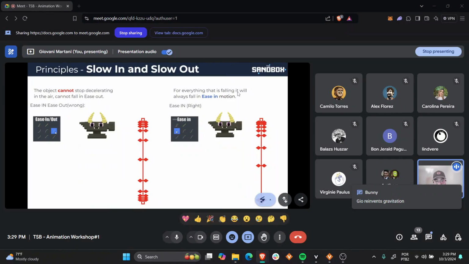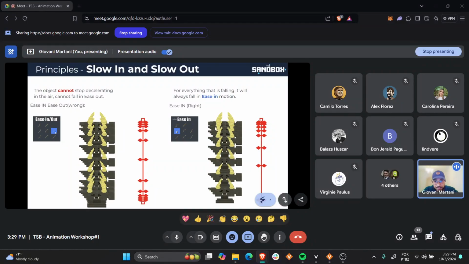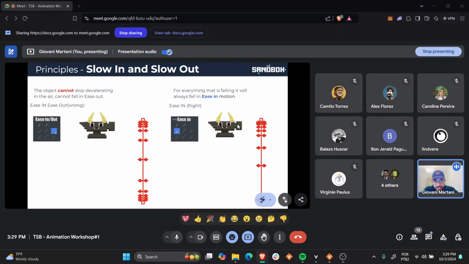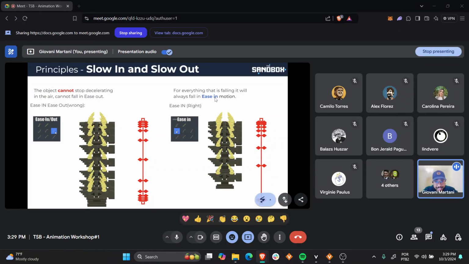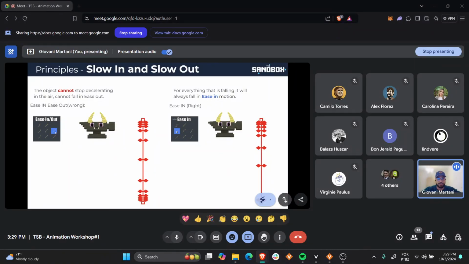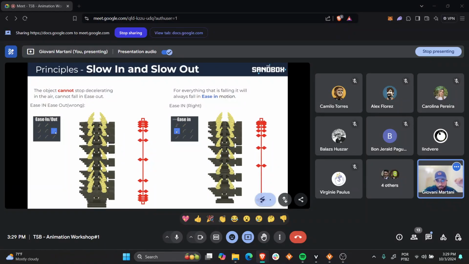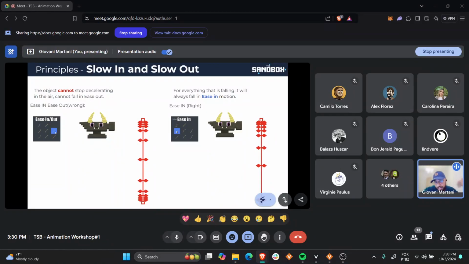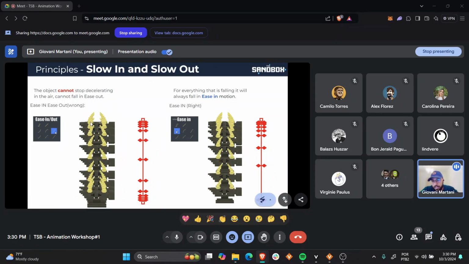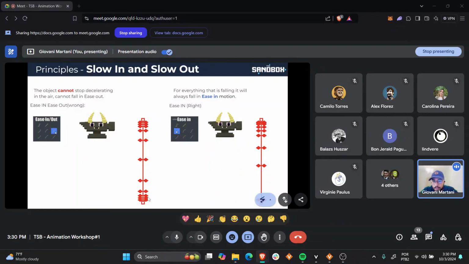Everything has inertia. So here there's an example. The anvil falling, and it falls in an ease in motion because it starts slow and starts going faster, and then it finishes faster than it was before. And here is a wrong example.